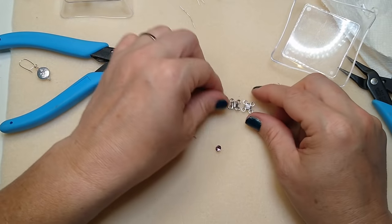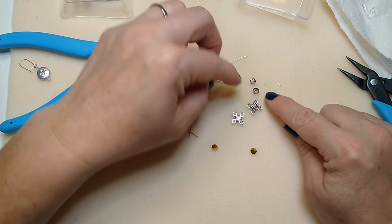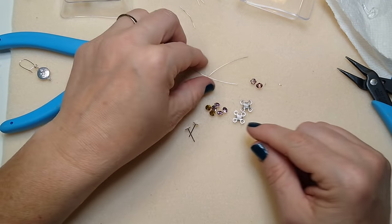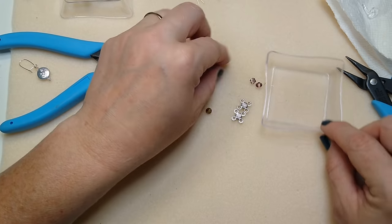So say you've got something like this. Just some really cute chandelier findings. I've got a couple of bicones here. I've got some little 19SS rhinestones, a couple of ball head pins, and 2 post ear wires. So let me show you what we're going to do with these.